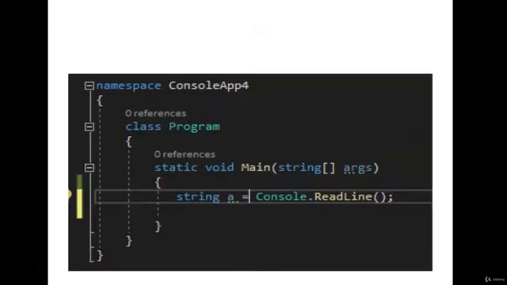Let's look at an example. We have a string called A, and we call Console.ReadLine. This will pull up the console, and if we typed hello world, that string will be assigned to the variable A. So A would equal hello world.